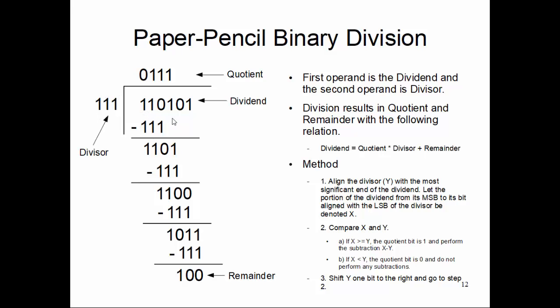Then we make a subtraction and bring down the bits to the next position and repeat the process. If we can subtract at that one step, we make a one as a quotient bit. If we cannot, we make a zero as a quotient bit and then go forward.